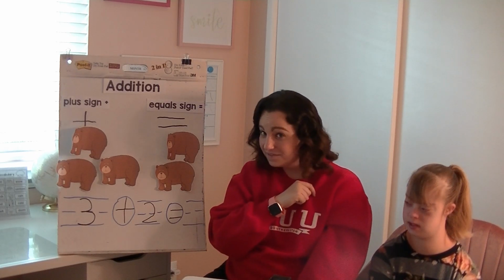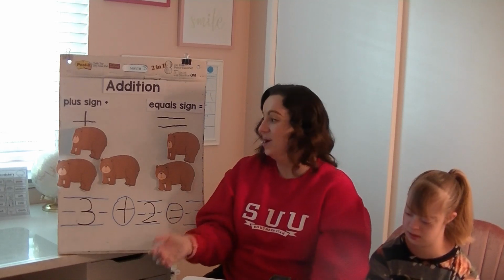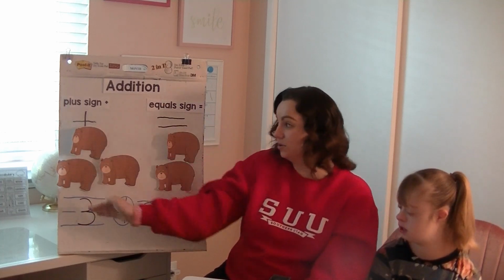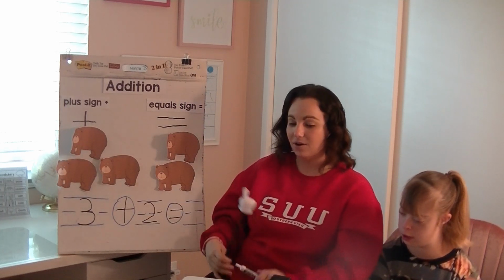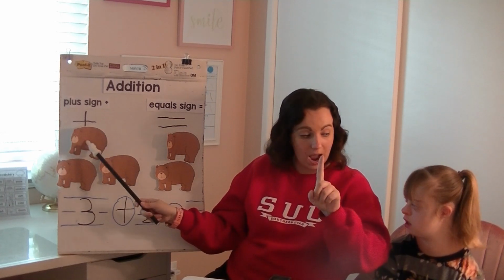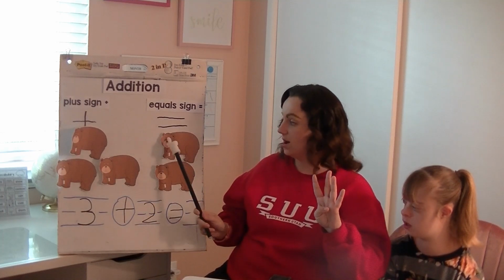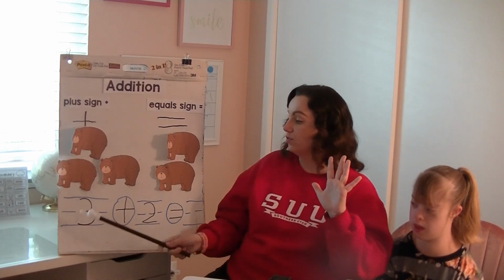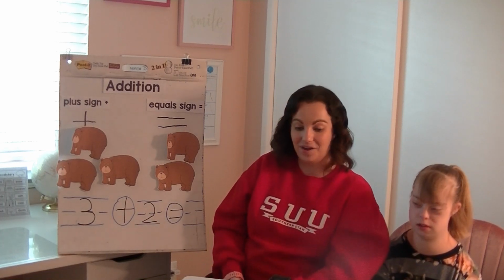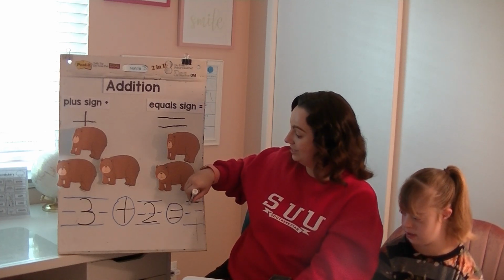Okay, hopefully that was enough think time. If not, that's okay. Pause us, okay? But 3 plus 2 equals, let's count or add them all up to see how many in all. Ready, set, count. 1, 2, 3, 4, 5. 3 plus 2 equals 5. If you also solved it and got 5, amazing job.